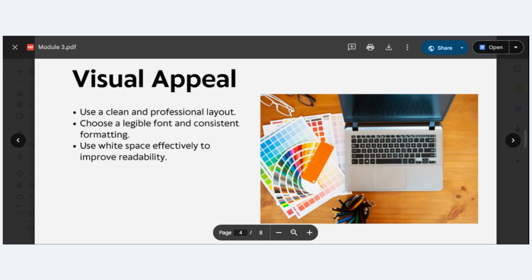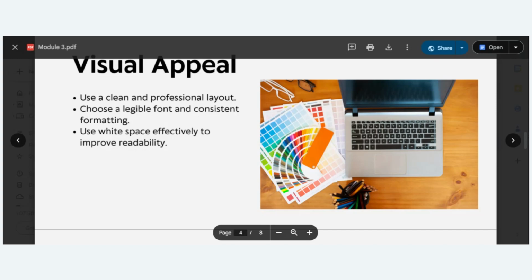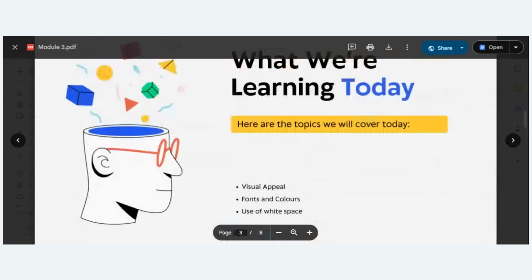So if you make it difficult for that recruiter, they may want to pass your resume by, and you do not want that. So you need to use your white space very effectively to ensure that you get your audience to actually not just see your resume, but read your resume. You don't want your resume to be seen only, but you want it to be read.